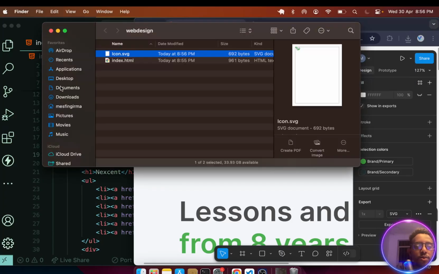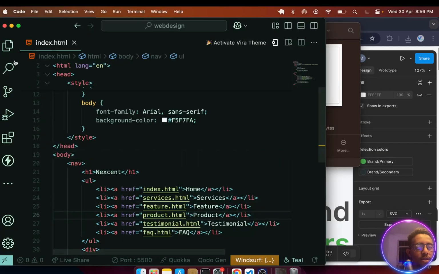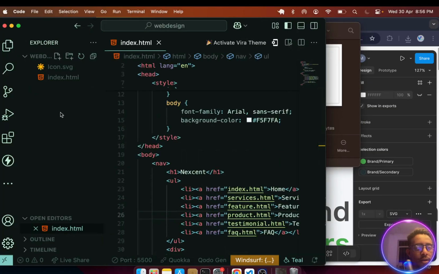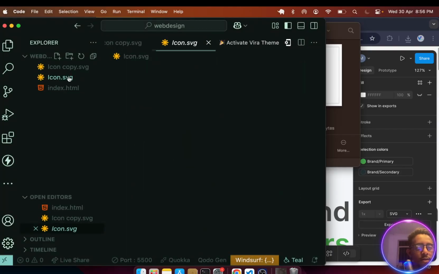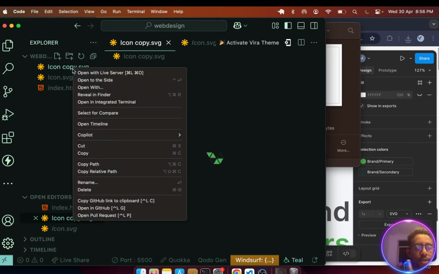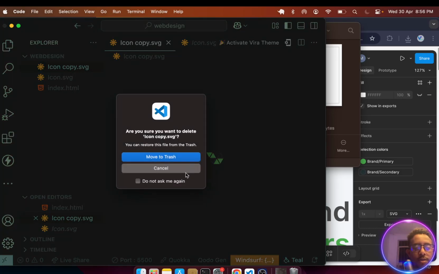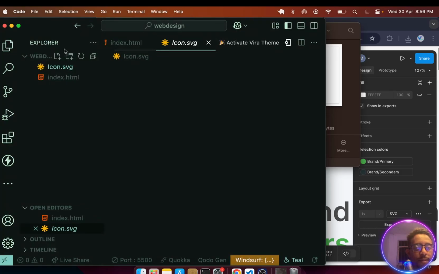Now you need to copy this icon to your working directory right here. Paste it here. We already have it downloaded, so you can delete this, because the download folder was exactly the working directory.